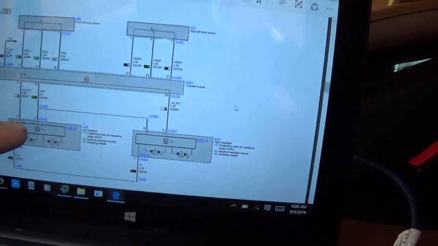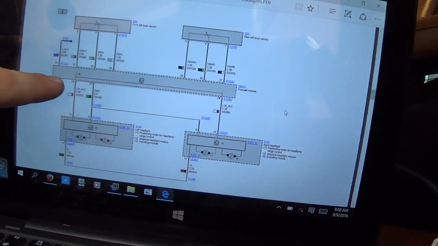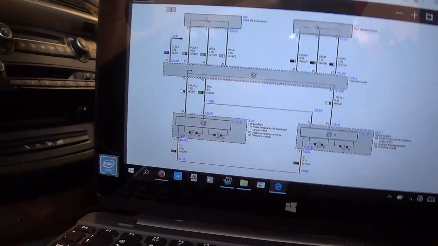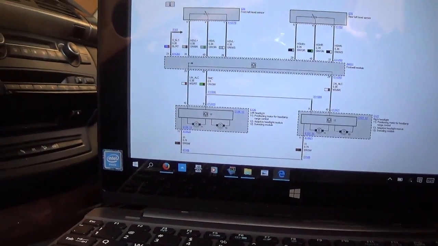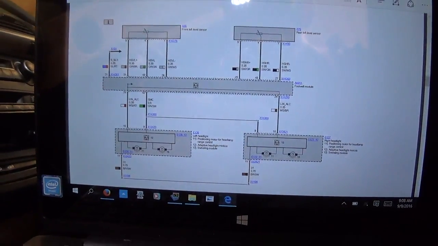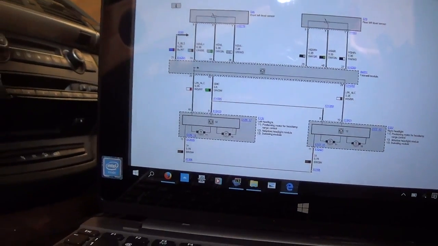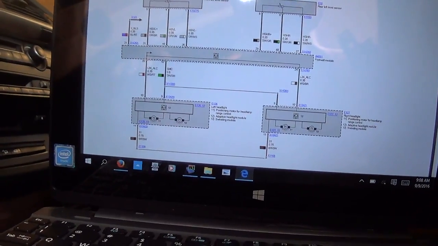Well, we're getting somewhere. So I got this connector taken apart, the one that we need, and I located the white and brown COM wire right here. That's pin 24, like we saw on our diagram. And pin 25 right next to it should be the one for the left headlight. So I'm going to hook up 2 more channels and see what those waveforms look like, and hopefully we can confirm that the footwell module is good and just find a broken wire going to the right side. So let's hook up those channels.